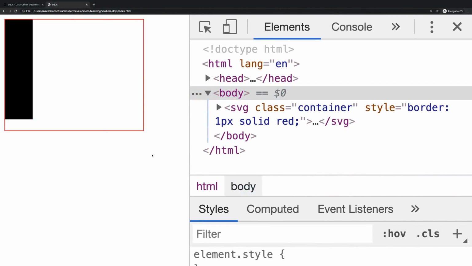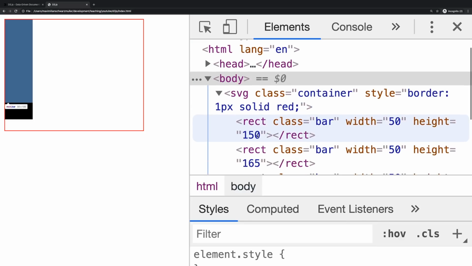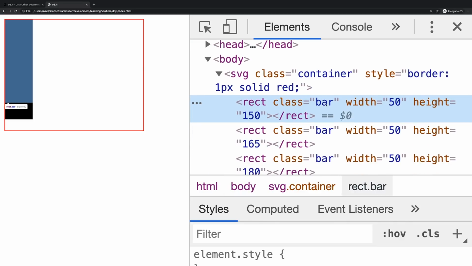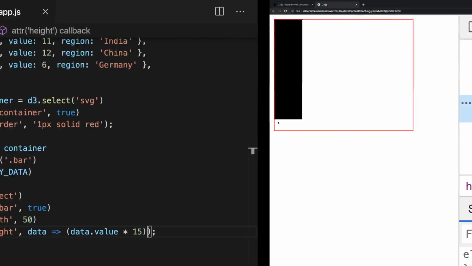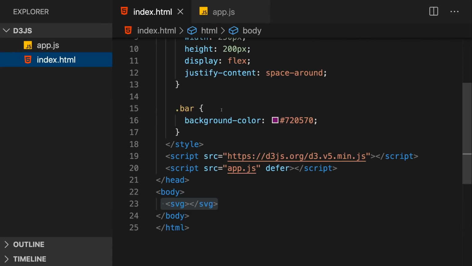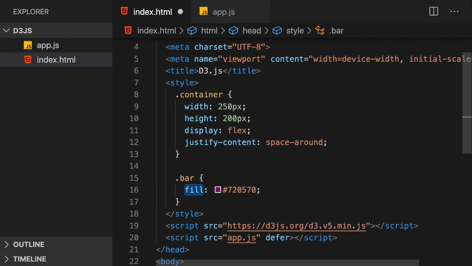If we do that, we get a slightly different result than before. We do see a bar, but it seems like all bars are on top of each other, and they're not laid out horizontally, and they also lost the color. We do see the different rectangles being rendered though, and they have the right class. Well, the color is missing because SVG elements, rectangles and so on, are not styled with background color, but with fill. Fill is simply how you set the background color, the fill color of SVG elements. We also see that flexbox has no effect here, and therefore we can remove it.